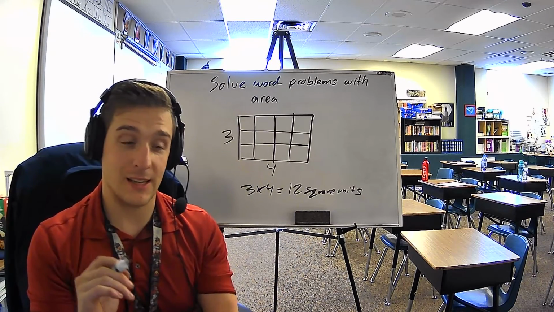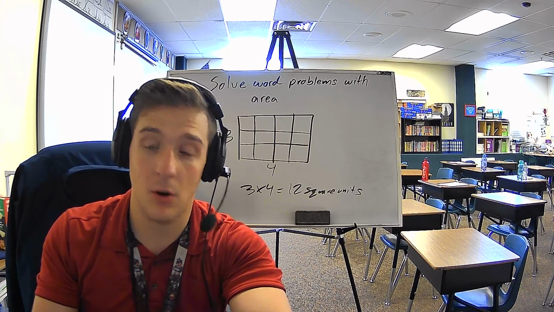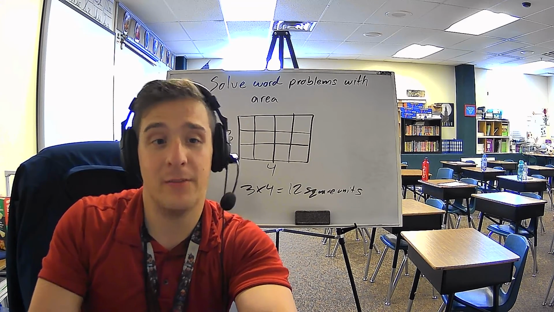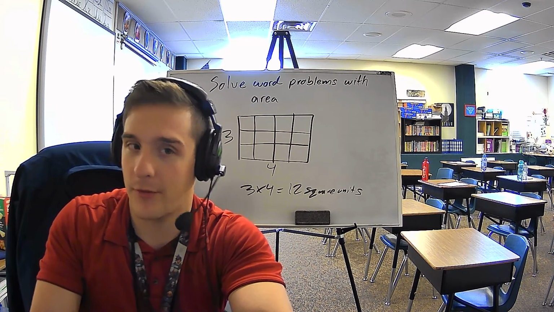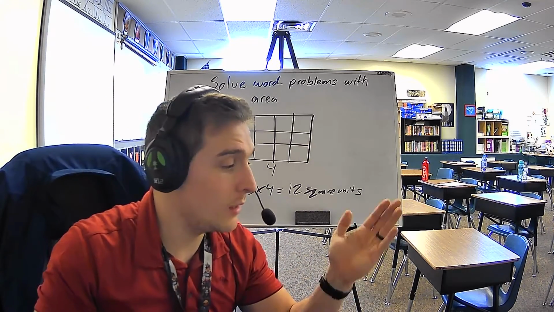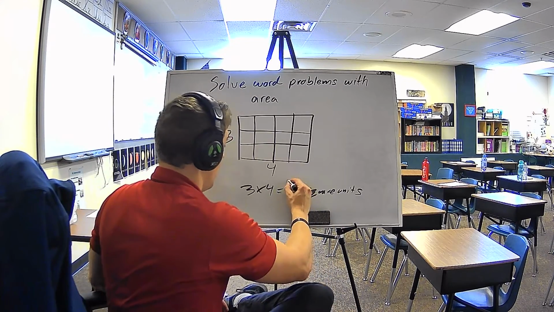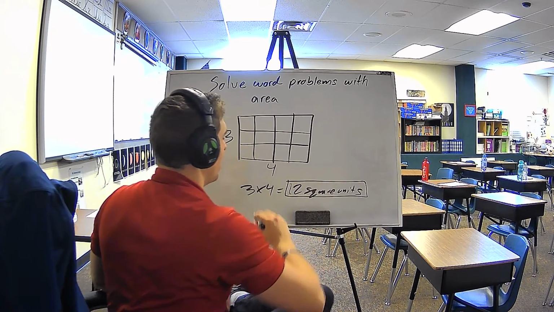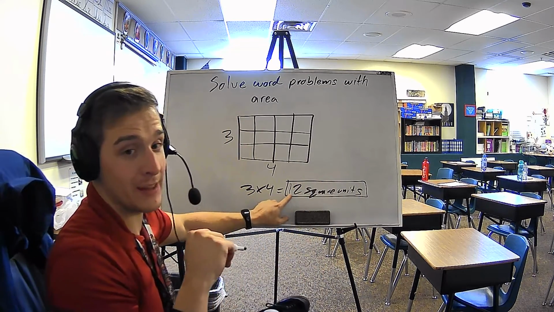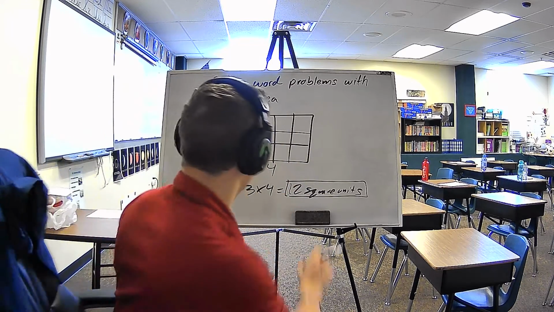And now it's asking, draw another shape using whole numbers. Whole numbers are just 1, 2, 3, 4, 5. Basically any number that's not like 1.5. So just keep that in mind. So any normal number that has the same area. And if you remember, the only thing you need to worry about is this. All you need to do is make the answer 12. So we've already answered one half of it.